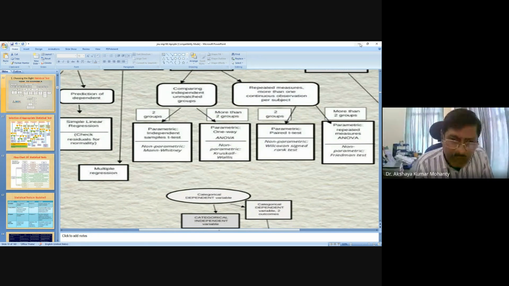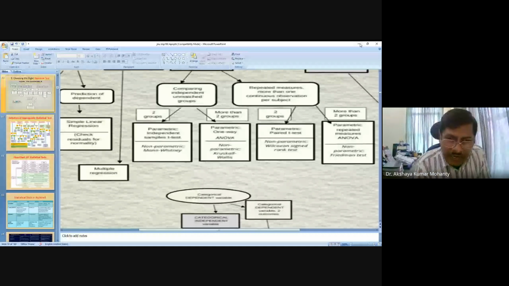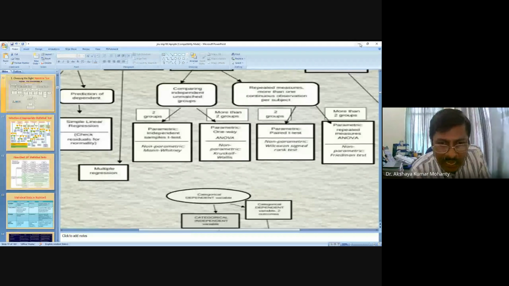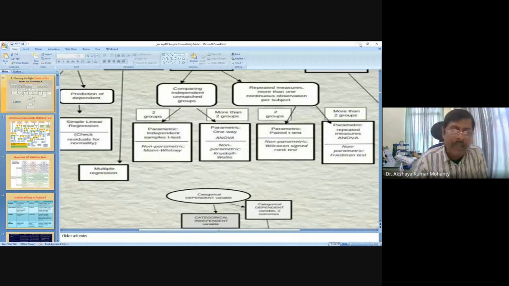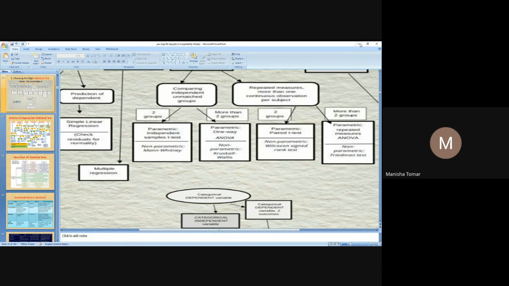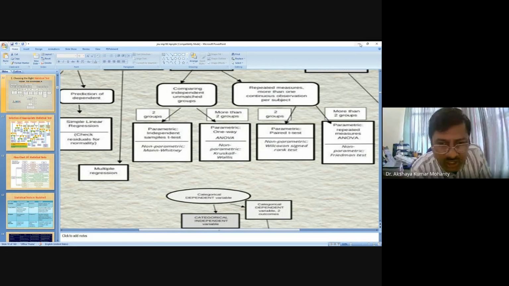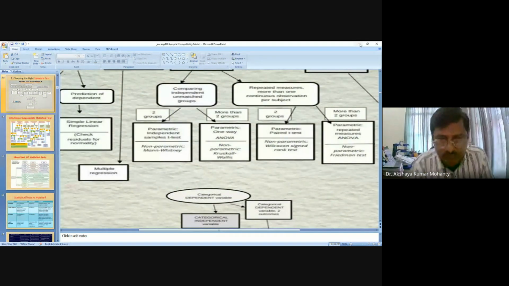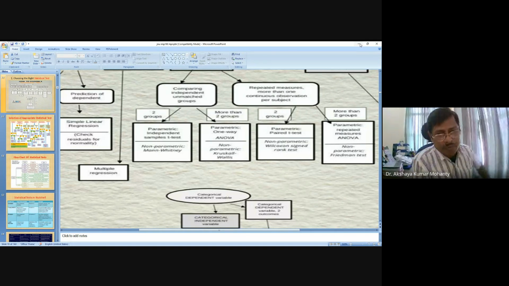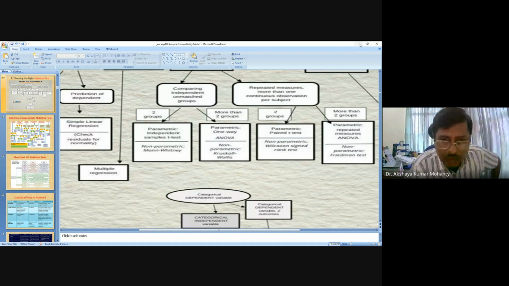But how many cars moved in that way? More than 1,000, maybe. But only 3 are caught because they were passing the set limit of 60. So we are not considering those who are running below 60. So they are the hidden. They are the hidden vehicles. That is the latent variable. They are visible, but they are not recorded.